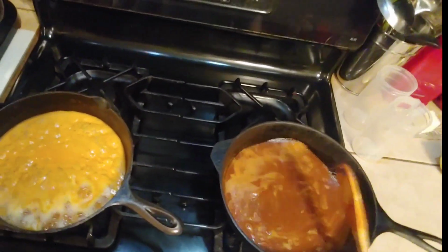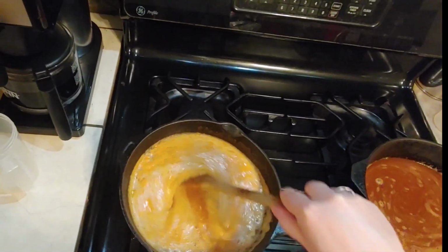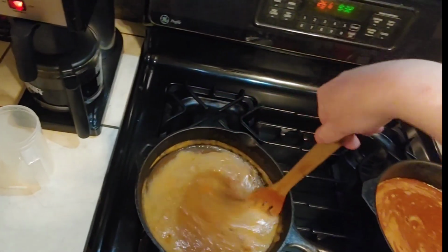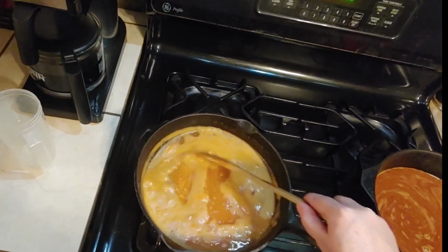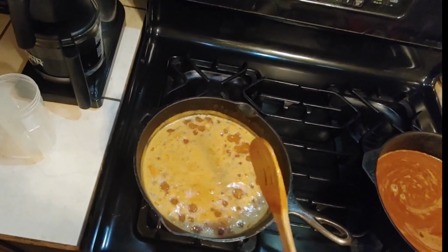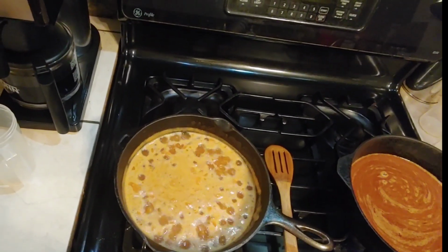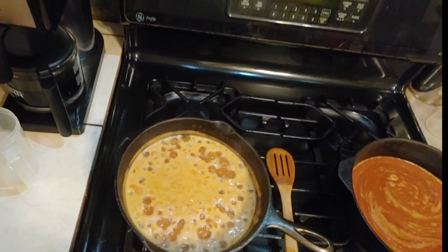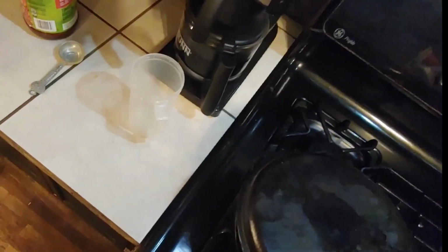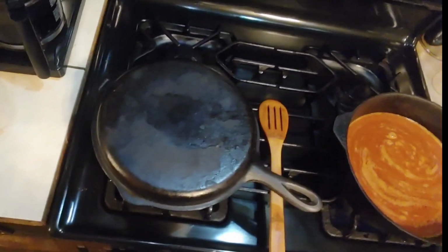Okay, now that our rice has come to a boil, give that a little stir. Oh my, that looks good already. Okay, we're going to turn this down to a simmer and put a lid on it. A low simmer. Let's dice an onion to put in there. Make it all special. Yeah, everybody can afford an onion. Okay, so just want to turn that down to a very low simmer. Put a lid on it.